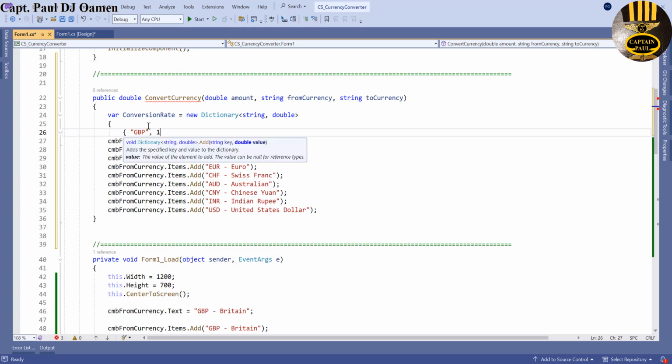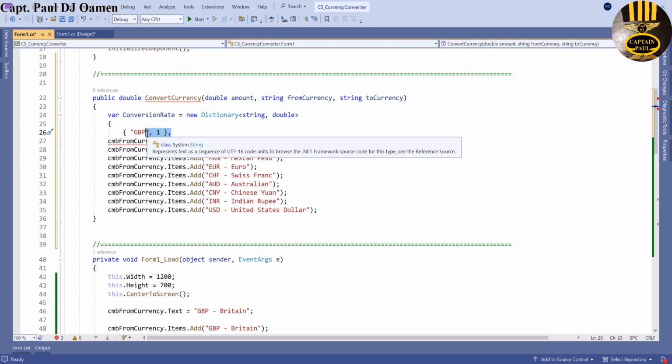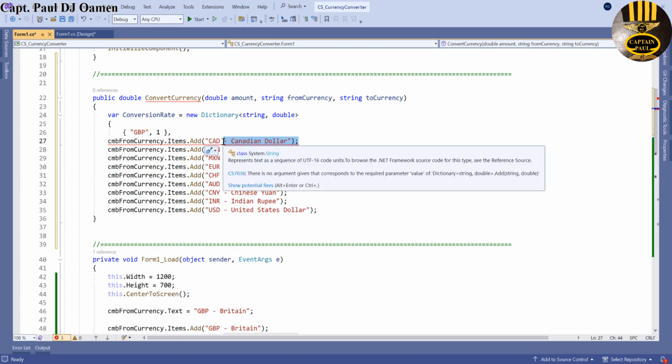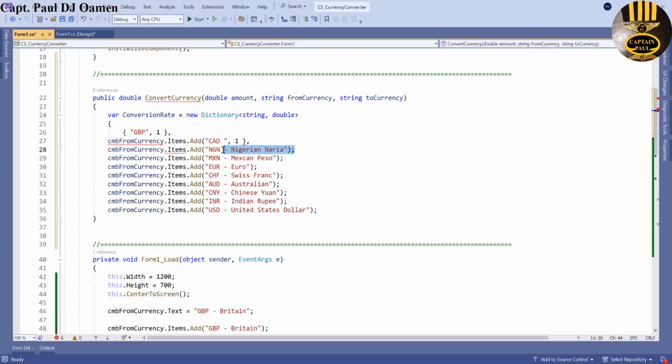Comma, and the value is going to be 1. End it with a curly brace with a comma there. There we go. So that's the very first one. I can even copy this and just use it for the others, then we change it around.